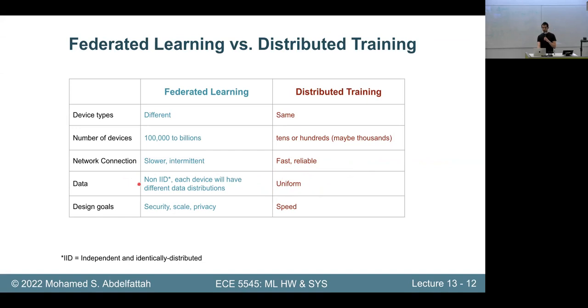Whereas here, we talked about personalization, and really, the data is not identical in any way across these devices. So people call that non-IID, not independently and identically distributed. So the distribution of data is different, so the data itself is different. That's for sure, because we're training on different devices. That's fine. But you don't have the same mix of classes. If you have 100 classes, you may have 99 samples of one class on my device.